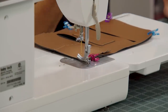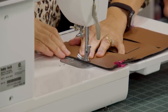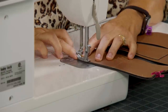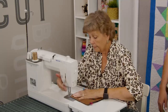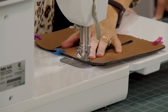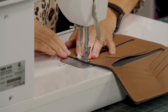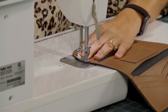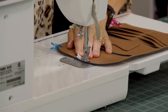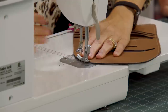You know, this would actually be fun to do with some of those decorative stitches — they would hide a lot and add a nice touch. When you get to the edges where the pockets are, do a little backstitch to give extra strength since you'll be pulling cards in and out. If you have a sharps, denim, or leather needle that's going to help — this faux leather isn't as heavy as real leather, but with all the layers it's worth considering. Regular thread works fine per the pattern though.